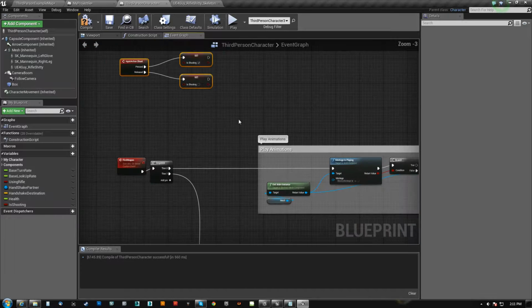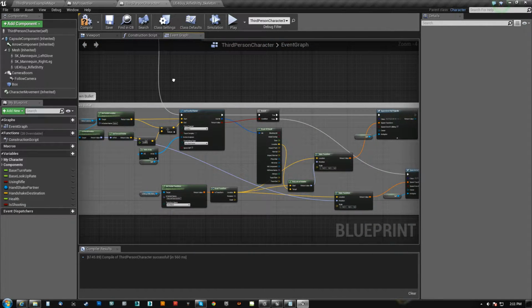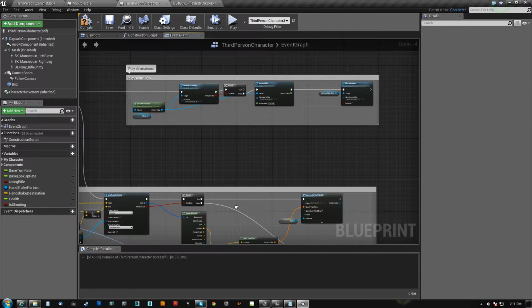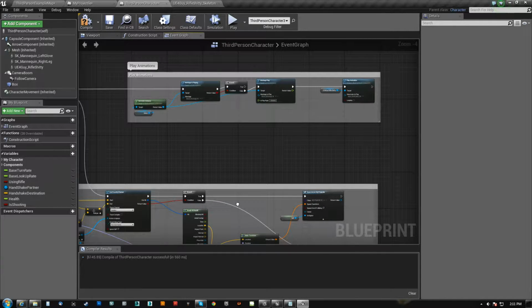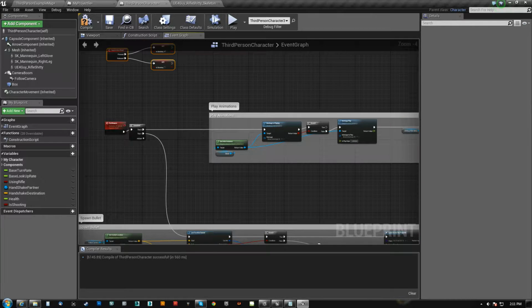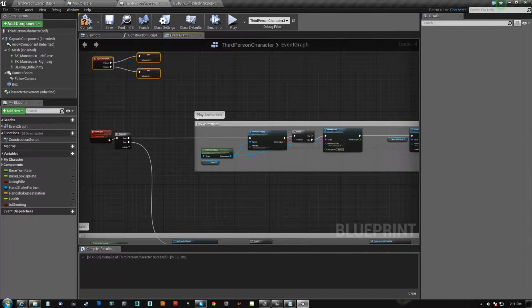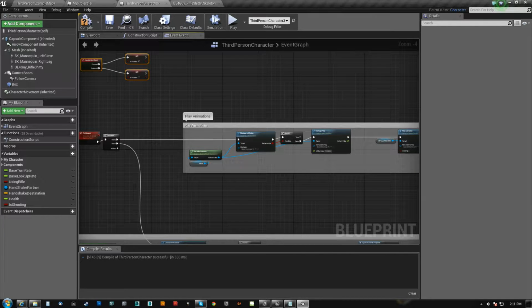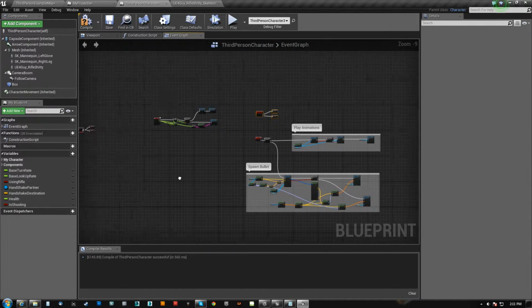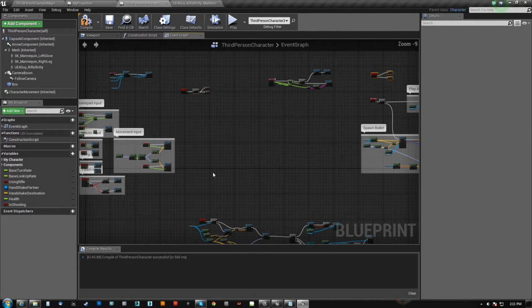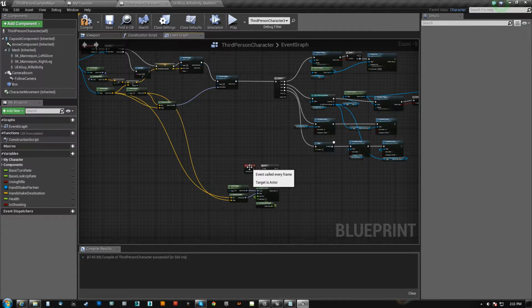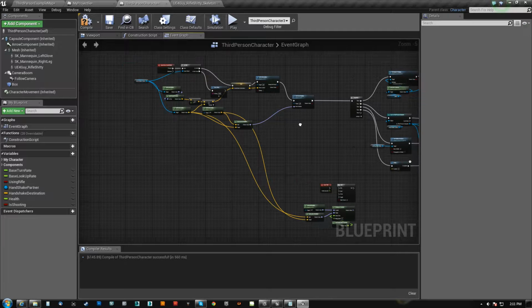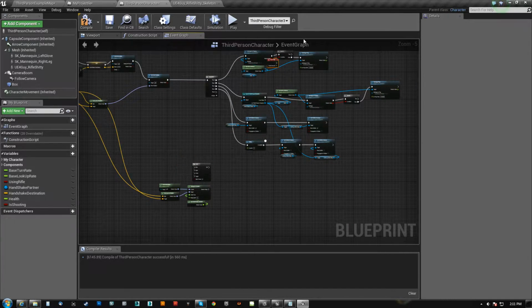But what we want to do is get this to happen on an interval. Now there's 2 ways to do this. One I believe is more reliable than the other. The first would be we can use a timer, which is not reliable. The other we can use tick, which is. So we are going to have to fly tick into this thing, and by the way, this whole segment here was something completely different.